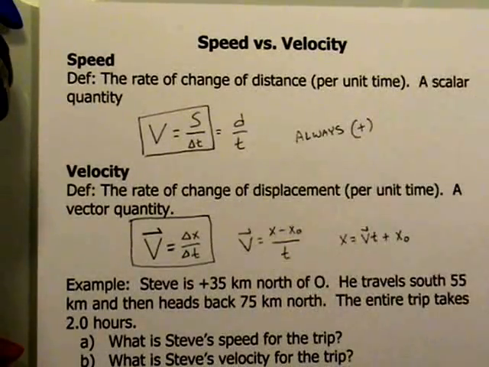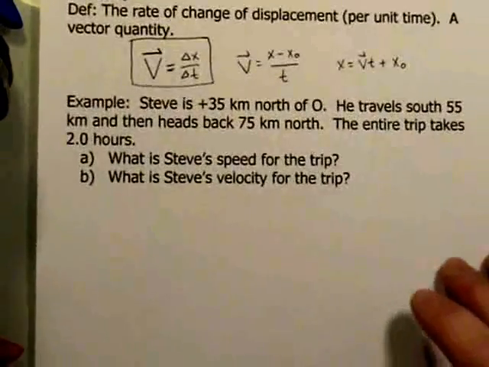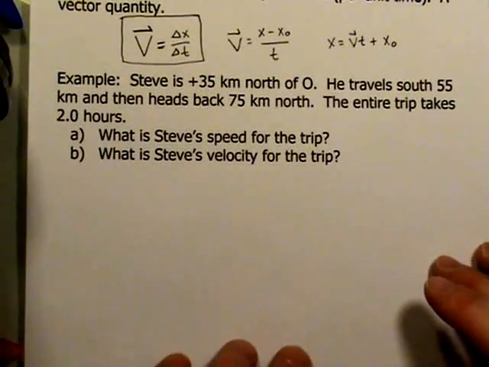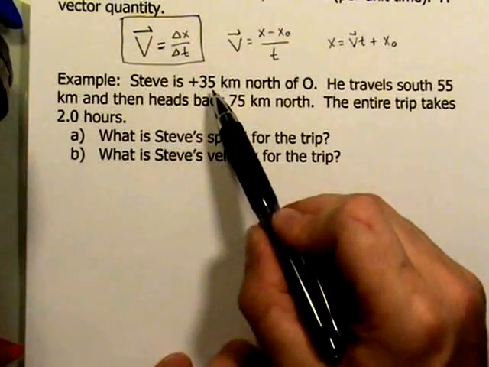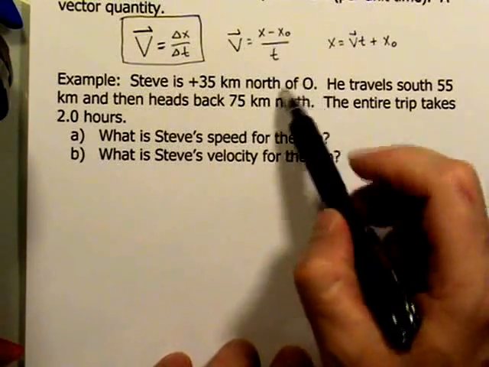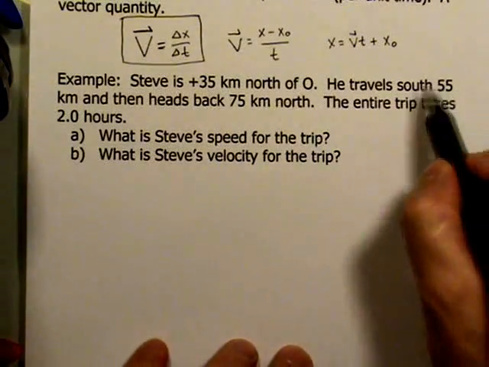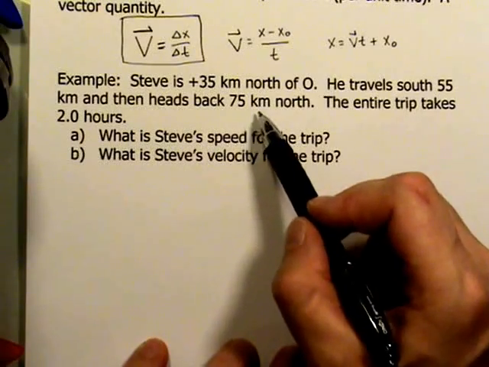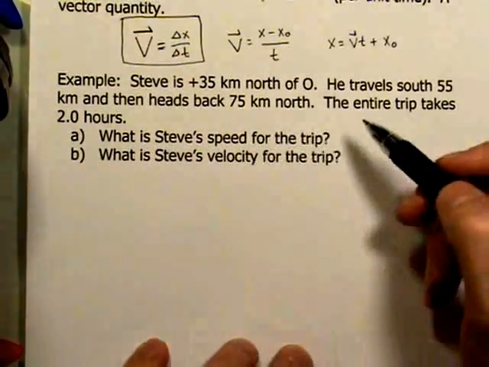So since we have the two equations, let's take a look at an example that will allow us to analyze both of the motions. So we're going to have somebody who is 35 kilometers north of the origin. We'll let him travel 55 kilometers to the south, then head back 75 kilometers to the north, and we'll complete this entire trip in two hours.